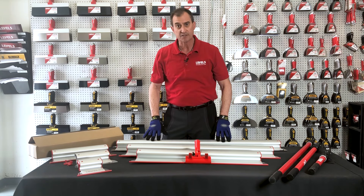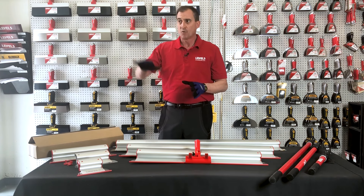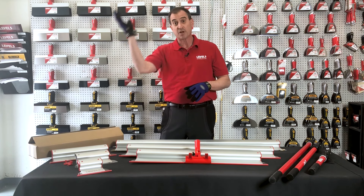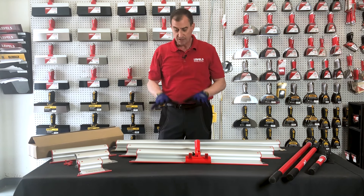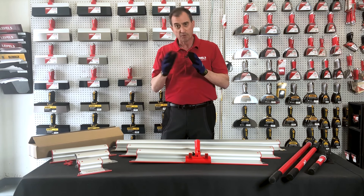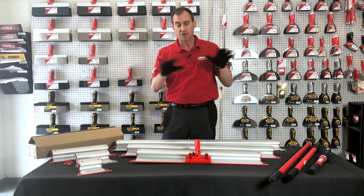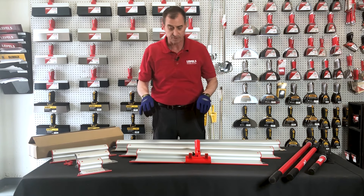When you get up into your 40 and 48-inch blades, that's when you're trying to skim out big areas. You're talking about level 5 finish where you're rolling joint compound on — maybe you're covering a textured ceiling. These are the blades you're going to want to roll the material on, box it on, trowel it on, or put it on with a pan and knife a little bit thin, and then come back and skim those surfaces to give you a nice glass-smooth surface.